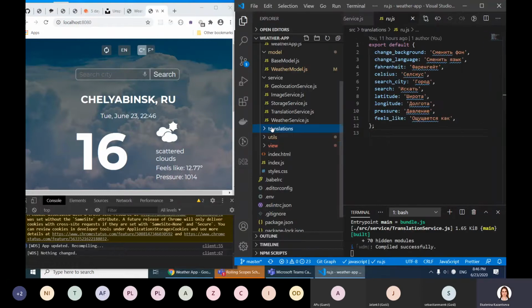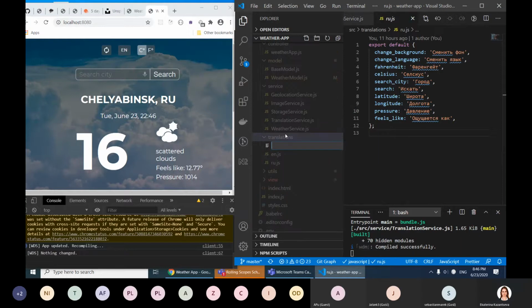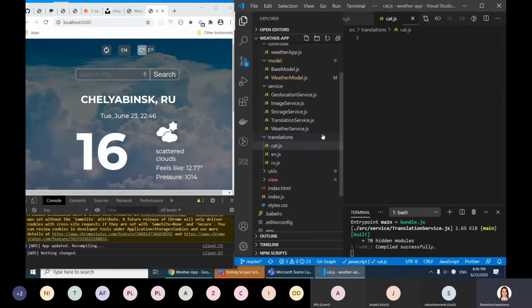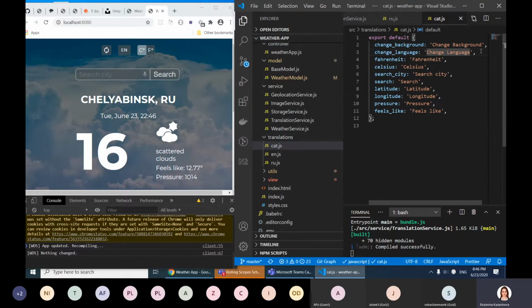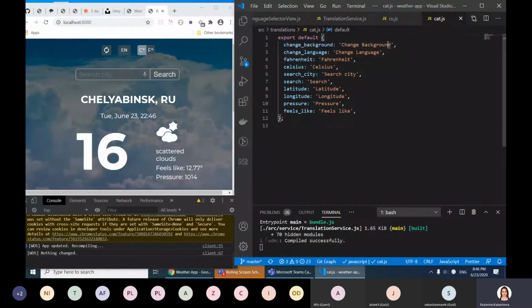And now let's create another one, just for funsies. Which language do we want to create? I don't really know any other language. So let's just create a cat language. Let's do cat language. So we'll just do the same. And here we would need to have our language translated. At this point, it can be done by a translation agency or anybody, and we'll just say meow. Let's just have a lot of meows here.